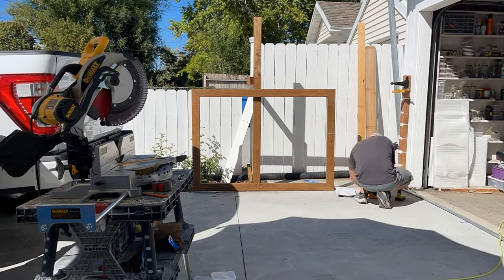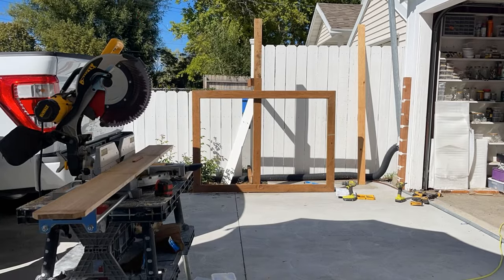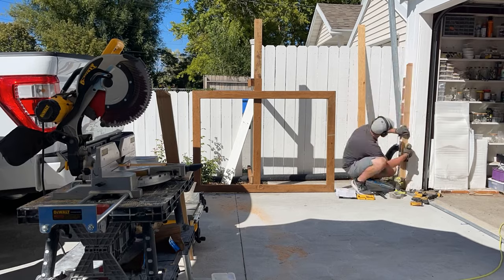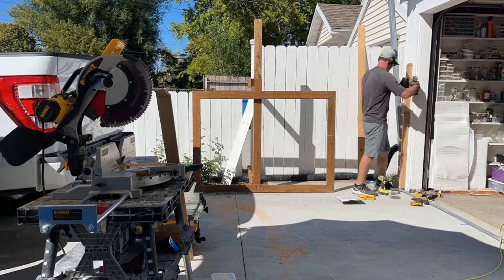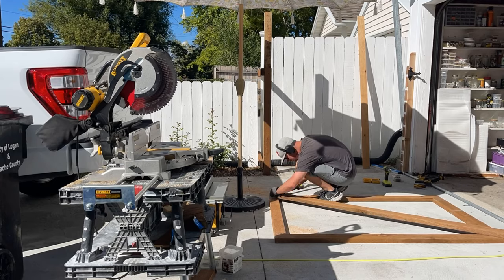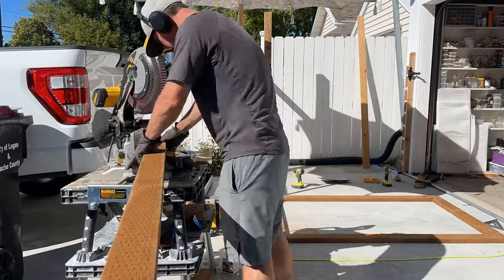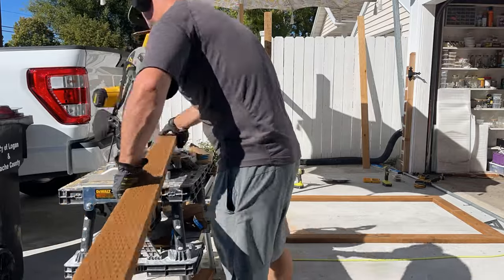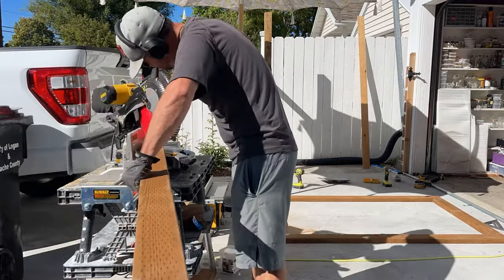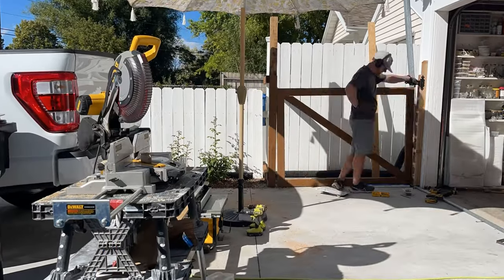On the post that's connected to the garage, the first thing we're going to do is use a table saw to make it a little bit skinnier so we can attach that on top, and then the hinges for the gate can be attached to that post on the side. To support our gate even more, I want a diagonal piece, so we're going to cut that. The best way to do this is to put your 2x4 lumber on top of your gate and trace where it needs to be cut, because it's a kind of weird corner you're just trying to fit in. Use your miter saw to cut that down to size, and then use screws to attach it on the inside of the gate frame.